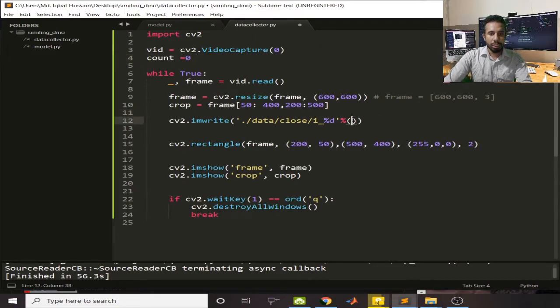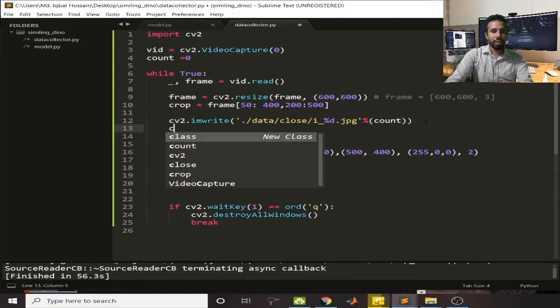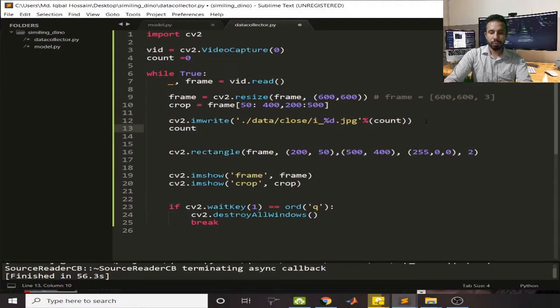I am going to give the name of the image as count, dot, i_count dot jpg. So this should be the name of my image, and here I am giving count. Okay, now I have to iterate. So count plus equal 1.